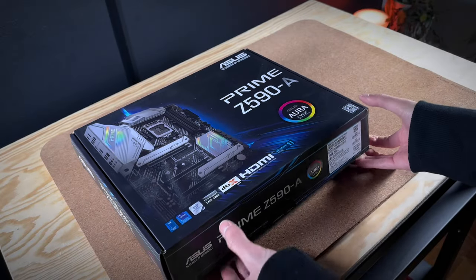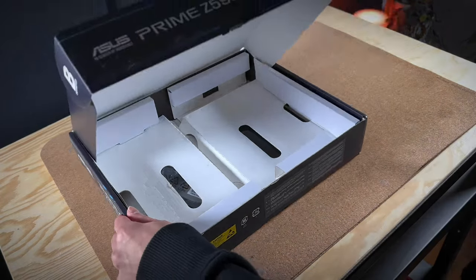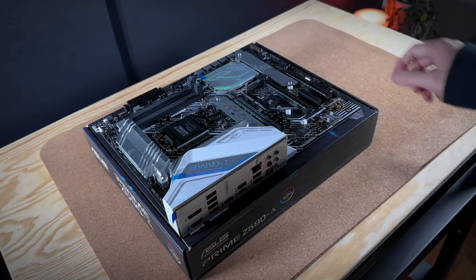After testing the old motherboard, it appeared to have some water damage and was not salvageable, so we had to get a new motherboard for it.